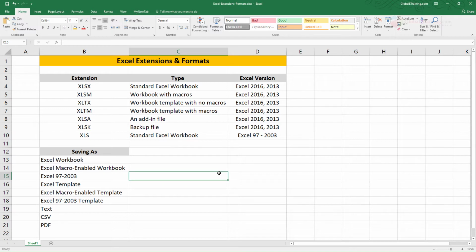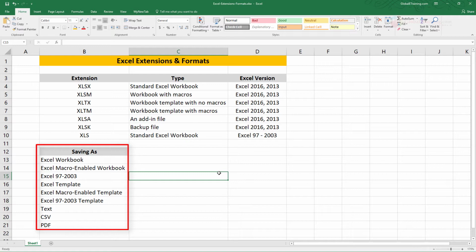Now, when does all this come into play? Well, when you try to save an Excel document, depending on how you started, say for example, you opened up the Excel application and then you try to save, because you're saving it for the first time, you have an option to save as any type of document.